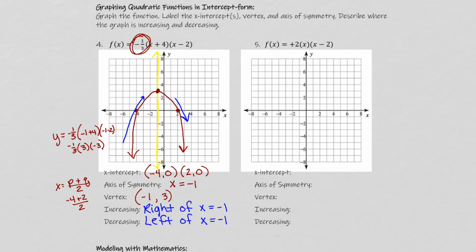All right, so let's just make sure we did everything we graphed. I didn't label things. I guess I should have here, but we wrote them down below, so we're good. Vertex, axis of symmetry, and described. Okay, I was just making sure we did all the things. All right, so number 5.